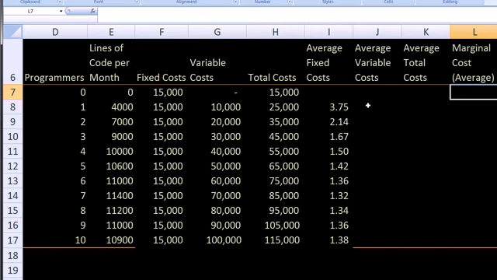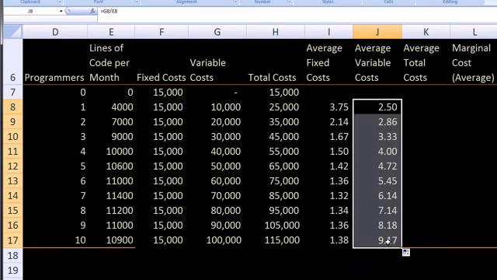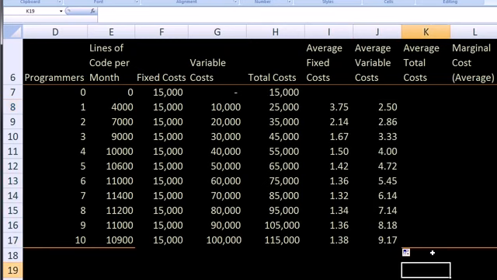And so let's think about what happens with our variable costs. I'm also going to start here because I don't want to divide by 0. So in this month, our total variable costs were $10,000, and our total lines of code are going to be 4,000. G8 divided by E8. And so average variable cost per line of code is $2.50. And then what happens? So let's do that for every row over here. So when we do it for every row, something interesting happens. Our average fixed cost went down because we're taking the same cost and spreading it out amongst more code. But our average variable costs went up.